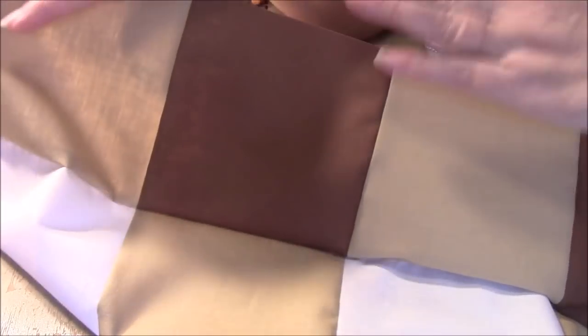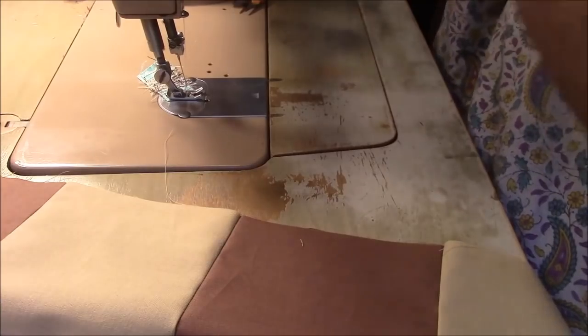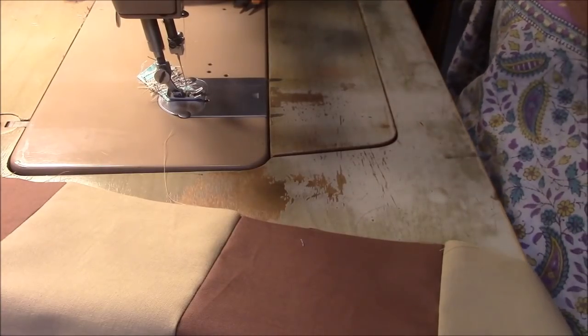Then you're going to start putting 2 and 2 together. I happen to have one right here, and you want to make sure that you're putting them together the right way. So it's going to be alternating, like if your row is white and medium and then dark and medium, the next row has to be white and medium.